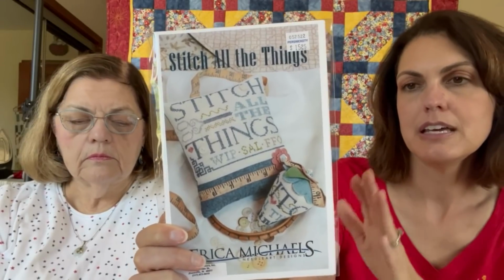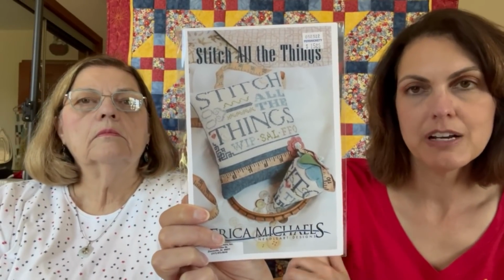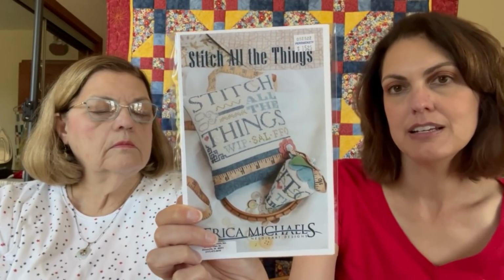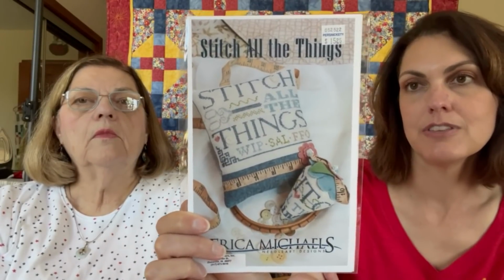The day it came into the shop, Mom was there. She texted me, and I said, oh, what colors do I need? So I ran downstairs at lunch and checked what colors I had. And the 3 that I just showed you are the 3 that I need to stitch this. So I think I'm probably going to wind up stitching the berry and the pillow because I love this. They're really cute. So that's my haul.